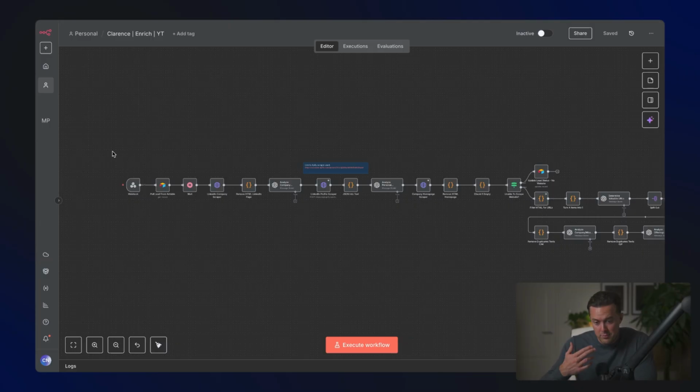Once I've triggered the automation in Airtable, a webhook is sent to my n8n workflow. It receives the record ID. It then uses the record ID to get all of the information from the lead and pull it into the workflow. The information I'm talking about is the company LinkedIn URL, the personal LinkedIn URL, and the website URL. We need those URLs because we're scraping those and using them as data sources.